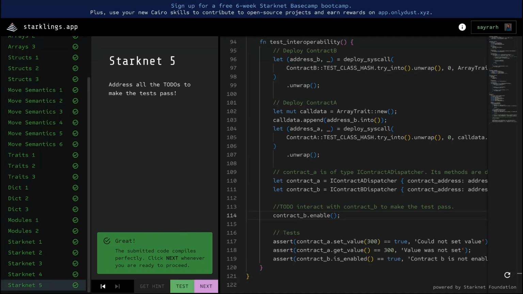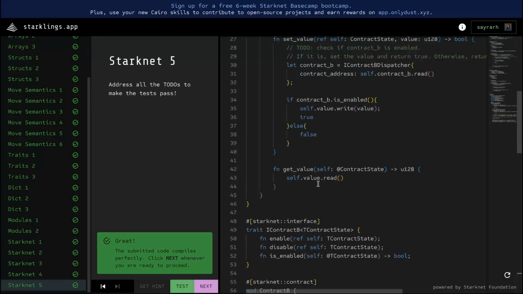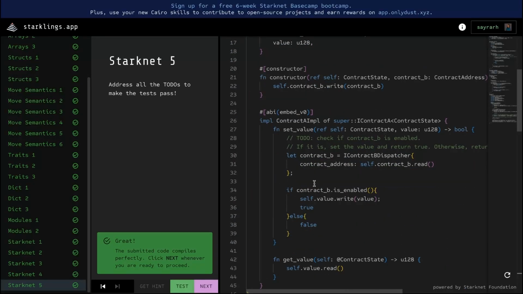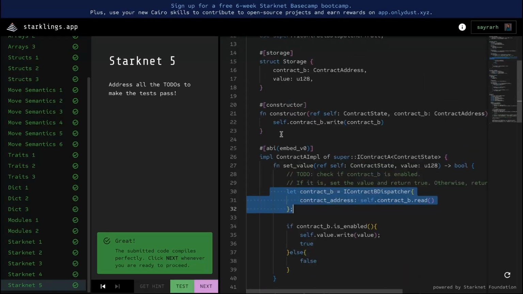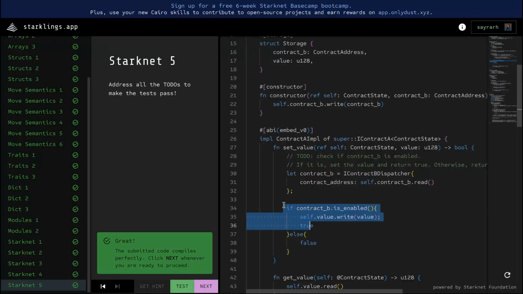So basically, in this contract A set value, we created a dispatcher to be able to interact with contract B using its address stored in contract A. This is the address that was stored in contract A, and then we check if contract B is enabled, using the enable function in contract B. So if enabled, we write the new value and return true. If it's not, we return false without modifying the value, right?